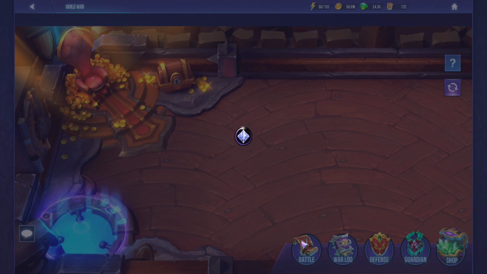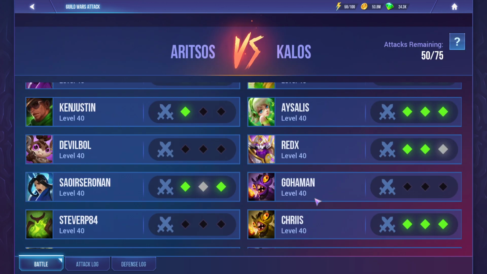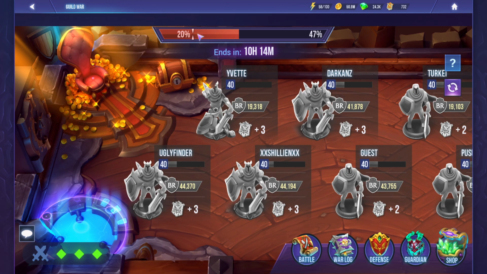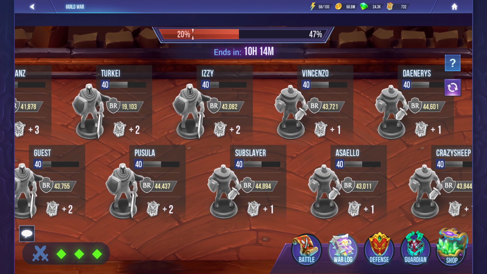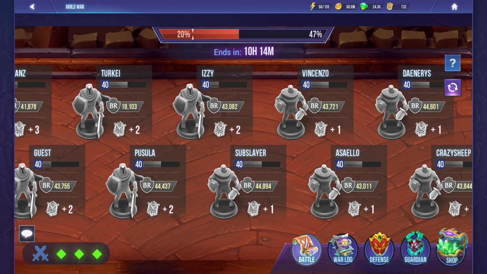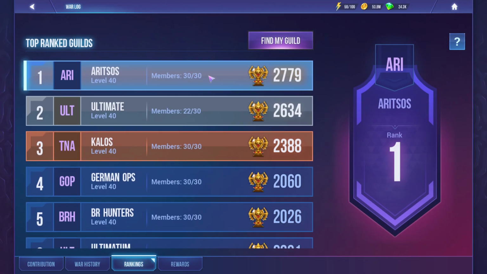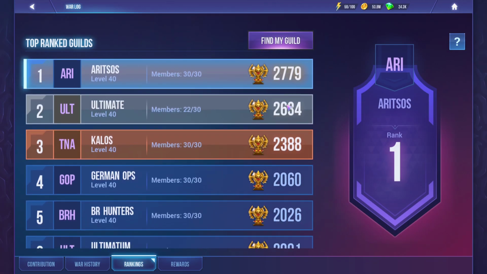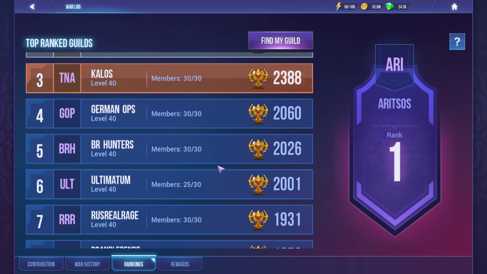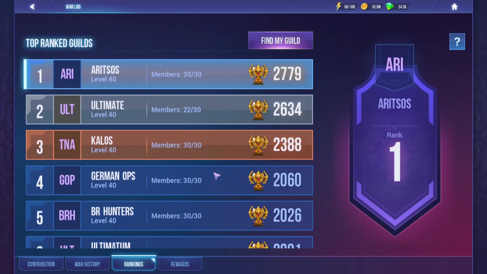So that's the end of Guild Wars for the day. Tomorrow morning we'll have another matchup. Looks like everyone's doing pretty good so far. Only got a little bit left to go ahead and get this win. Go ahead and check the rankings. So it looks like our guild's in first place. Ultimate is behind, but they could catch up, depending on how they do against us. It looks like a lot of other guilds are kind of chasing up the ladder.